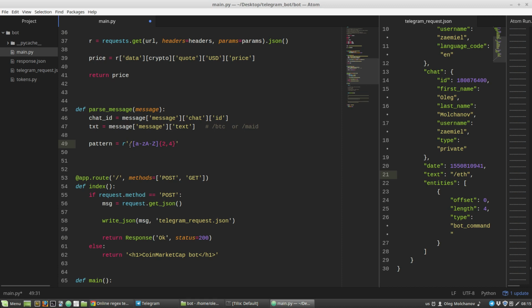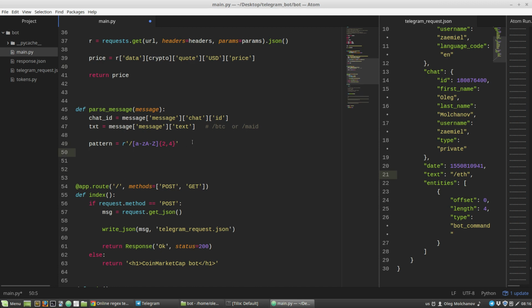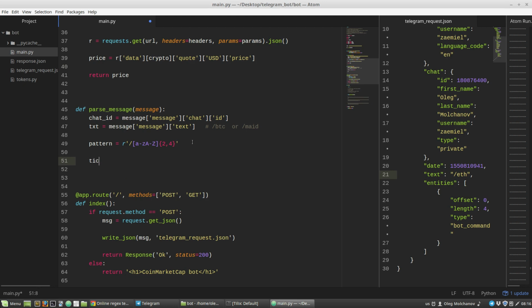And the next step is to find matching text with this regular expression. I'm creating a new variable, let's say ticker, that equals the following. The re module calls its method findall.